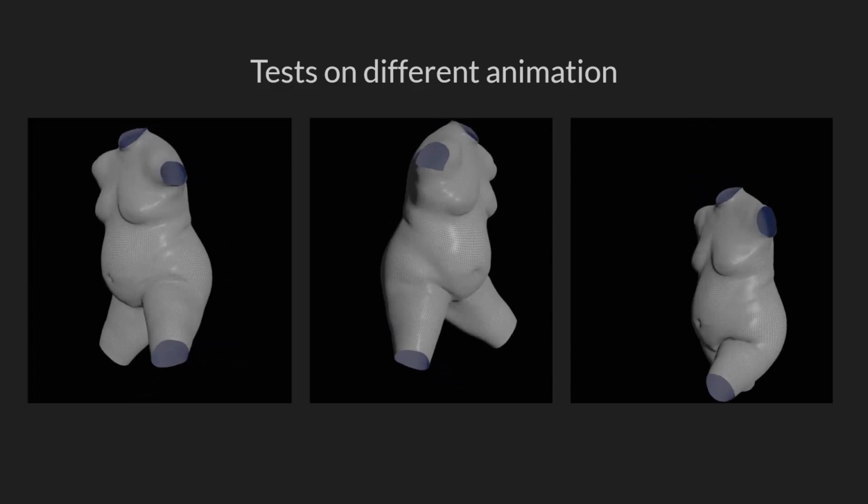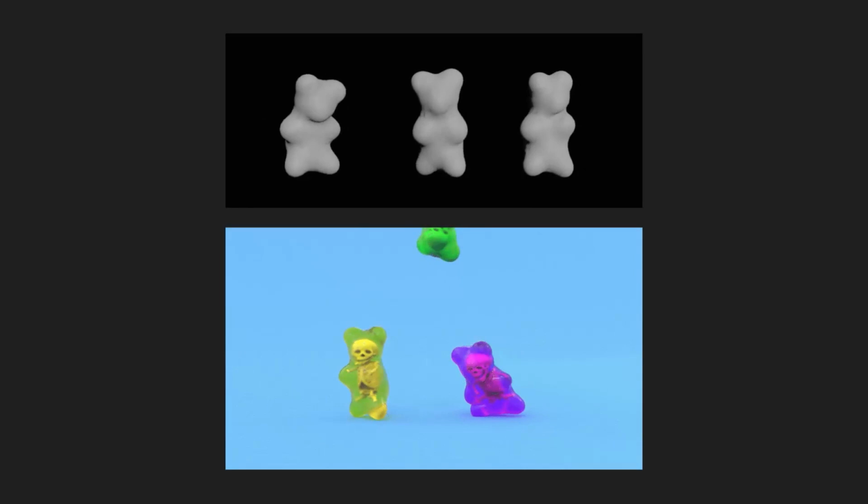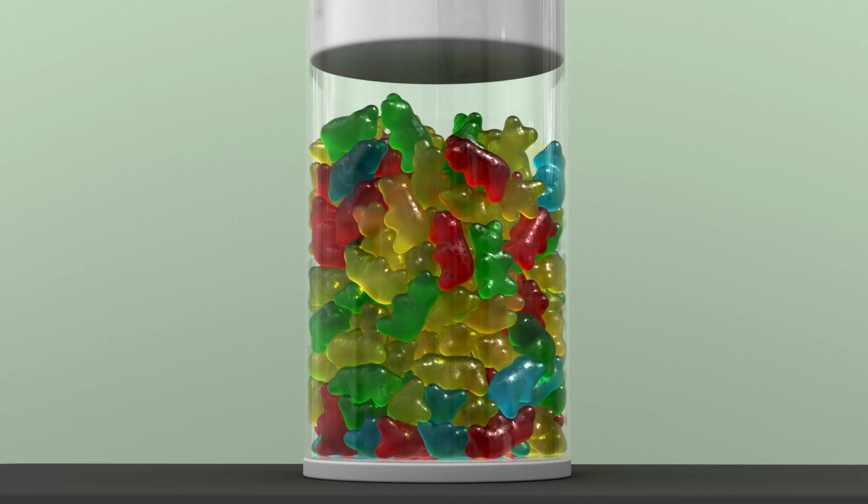So let's do something more complex. I just used the same method on these gummy bears, and I also used the bones, as you can see outside. I just rendered the bones out, because why not? And so let's squash them. So we'll be squashing them now.